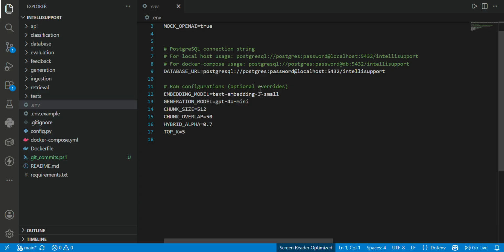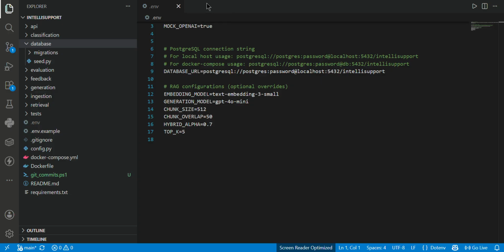If we open the .env file, you'll notice the custom setting like MOCK_OPENAI equals true, because OpenAI API keys require a prepaid balance to run, and the keys might easily hit rate limits or quota. When MOCK_OPENAI equals true is set, the system bypasses external OpenAI API endpoints and uses local hashing to generate mock embeddings and responses. This allows us to run the database seeding, search queries, and tests locally for free without any internet connection.